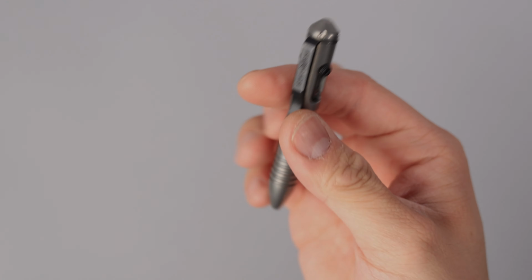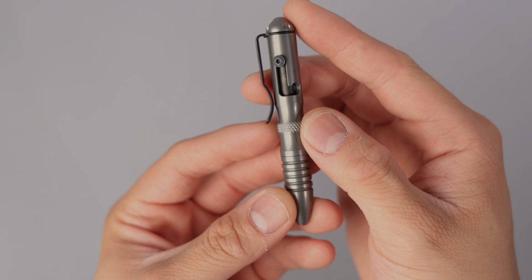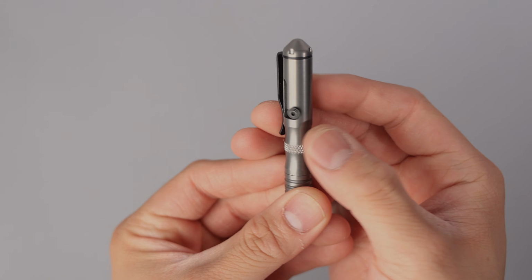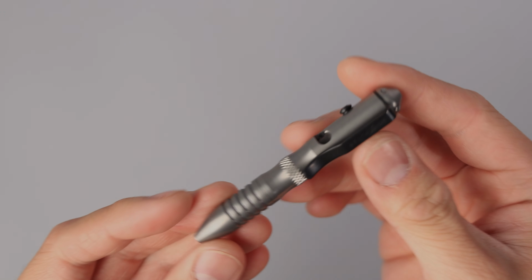After that, we've got my pen of choice, and that is going to be the Benchmade Shorthand. This is going to be their iteration of a bolt action pen. This thing kind of acts as like a tactical defense tool as well if you actually need to use it that way. It's really fun to fidget with. These are going to be kind of pricey, but a pen is something that you can really invest in. Like you guys just saw in that Big Idea Designs package, that thing is like, you know, top premium. You probably don't need something that crazy, but I believe carrying a pen is just going to be super universal.